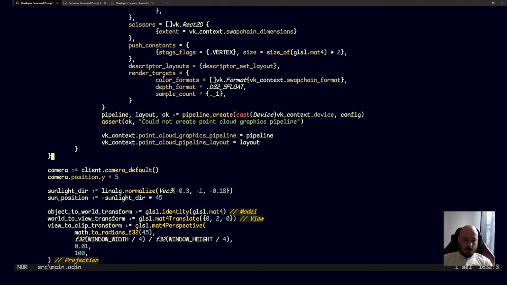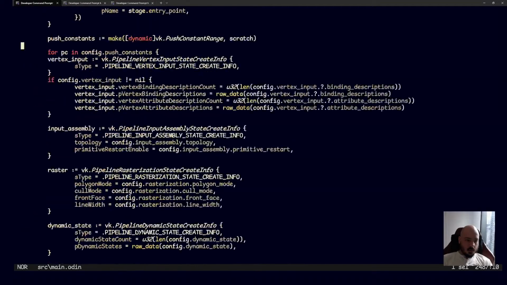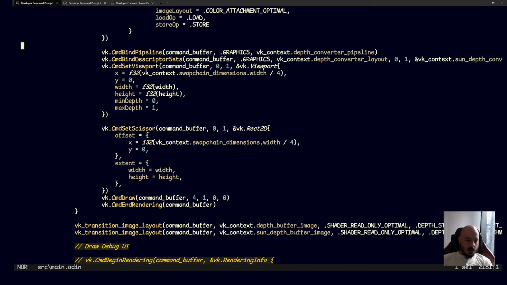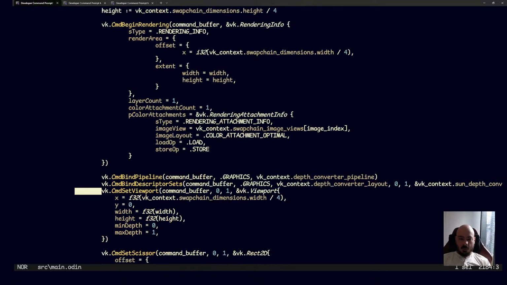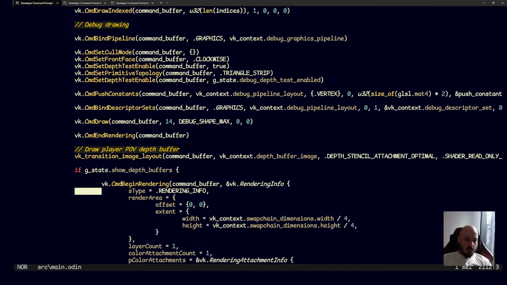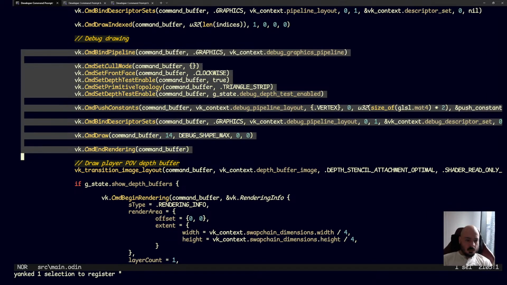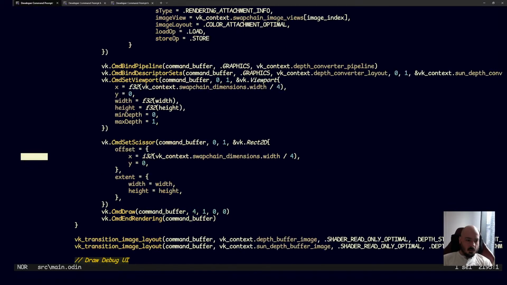Okay, so we need to render this pipeline. Let's just go all the way down to here. ImGui? No, I'm not going to use ImGui. I'm going to do something else. I don't know what though. So, yeah, that should be fine.